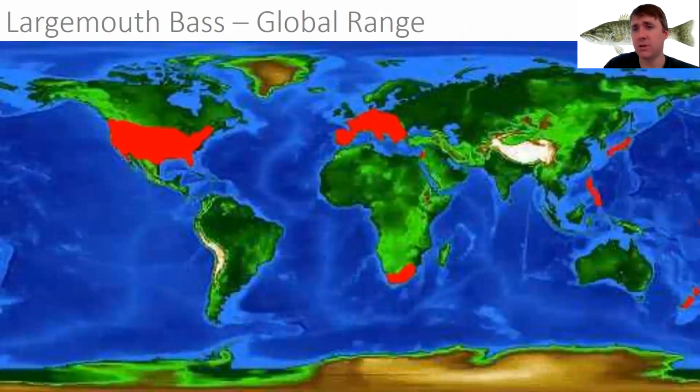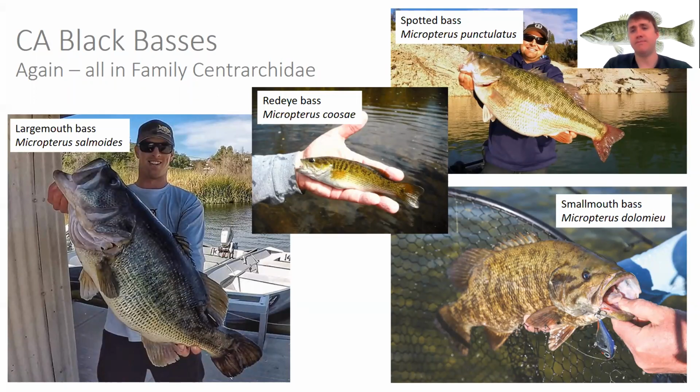Okay, this is a largemouth bass, which is probably the most famous species. You can see they've been planted all over the globe. This is probably pretty conservative, but they're found throughout Europe now. They're found throughout Japan. They're found all throughout South Africa. They've since invaded probably almost up to the Rift Valley lakes in Africa. Truly a global range at this point. And a lot of these black bass species occur in California. In fact, there are trophy world record fisheries for particularly largemouth bass and spotted bass in California reservoirs in particular. I mean, look at this fish on the left here. That's a largemouth bass. That's ridiculous.